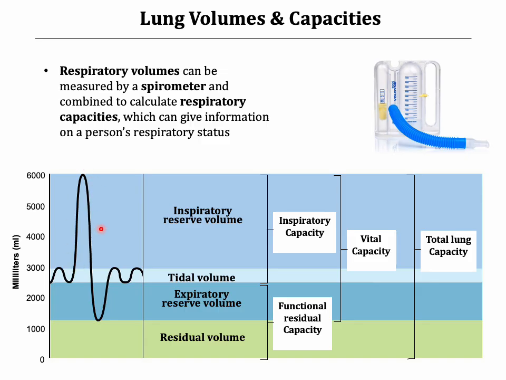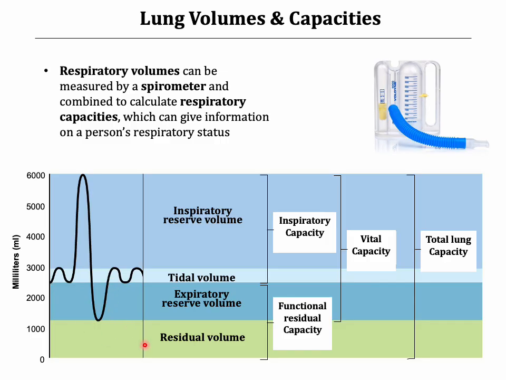Then the inspiratory reserve volume represents the maximum amount of air you can take in beyond the tidal volume, beyond just your normal breath. So me asking you right now, take the deepest inhale that you possibly can, well, that volume of air is your inspiratory reserve volume. Expiratory reserve volume is just the maximum amount of air you can exhale beyond a normal tidal volume.